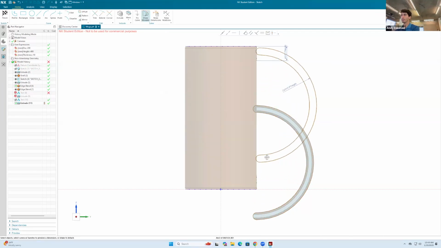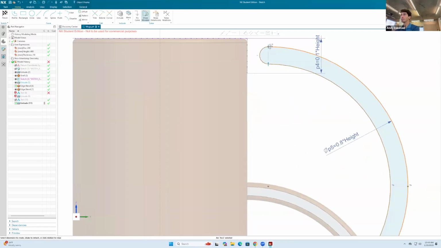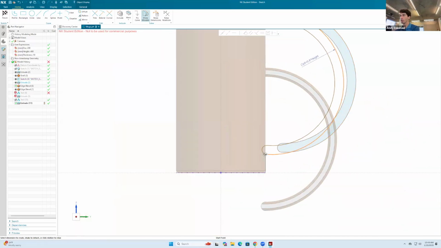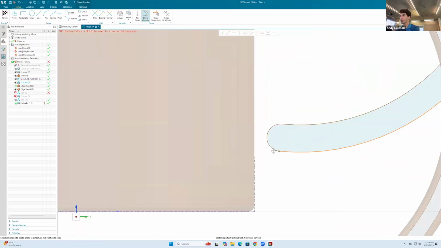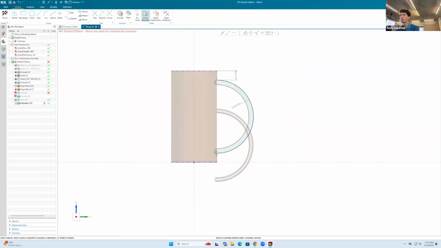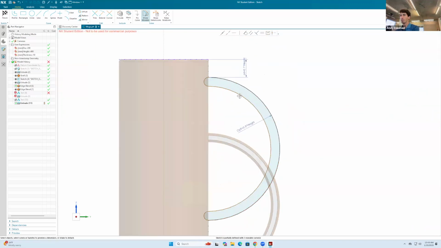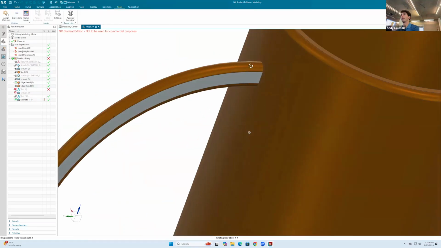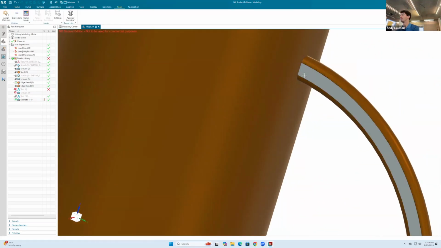Remember, I'm going to bring this point like here. See if I can make this point and that point coincident. Okay, maybe that works. Finish. But you see, the colors didn't save because now this is a lot bigger.